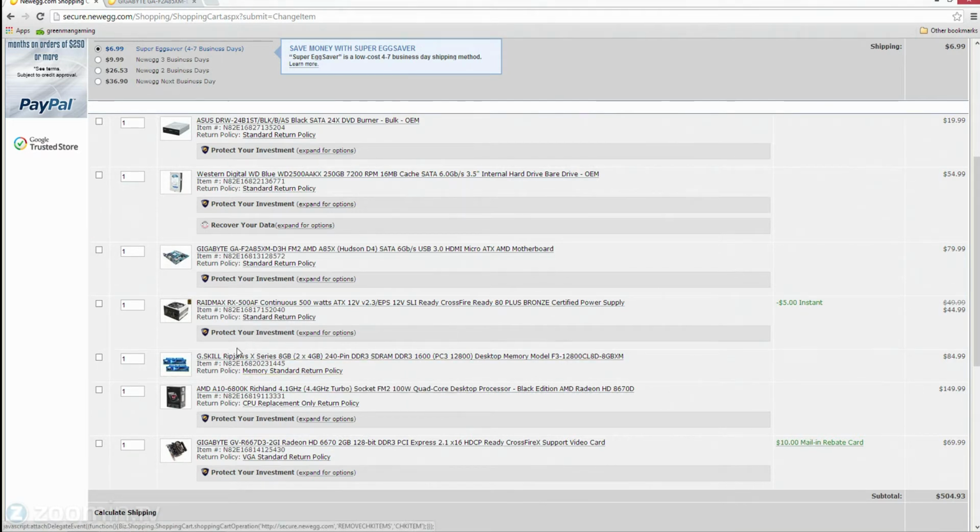Here we are going to fill up half of the slots. We're going to fill up 2 out of the 4 slots. And here we just have some G-Skill Ripjaws X Series, 8 gigs, speed 1600, DDR3, coming in at $85. Pretty good speed. CAS latency is like 9, so really quick. Really quick ping back and forth, so looking really good.